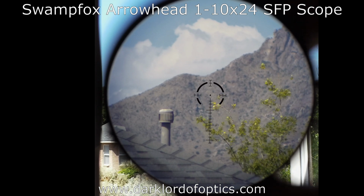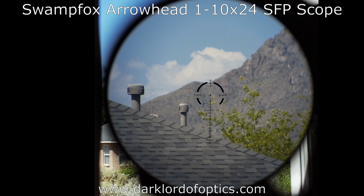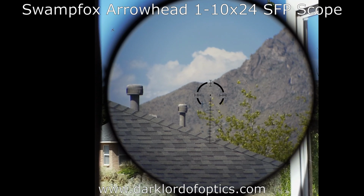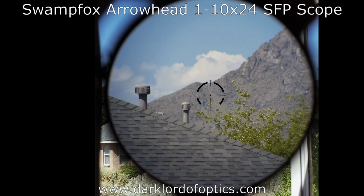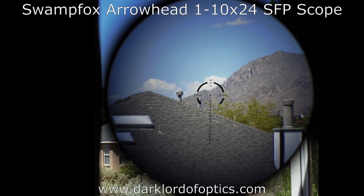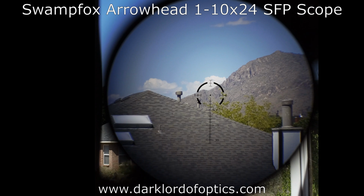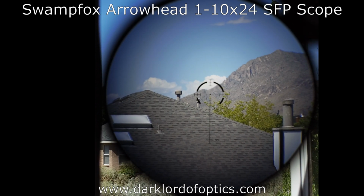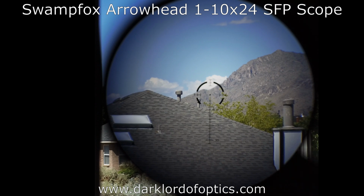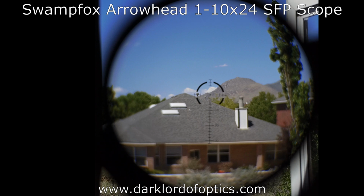Anyhow, I'll zoom through the magnification range a couple more times so you have something to see. I'm going back down. This is 6 power. 6 power is really respectable, decent depth of field. You have normal color. It's quite nice. And as you continue to zoom out, for example, I do a lot of my offhand shooting at about 2.5 to 3 power. Yeah, the camera is slightly misaligned, so you're starting to see more shading on the sides. And it's not bad.